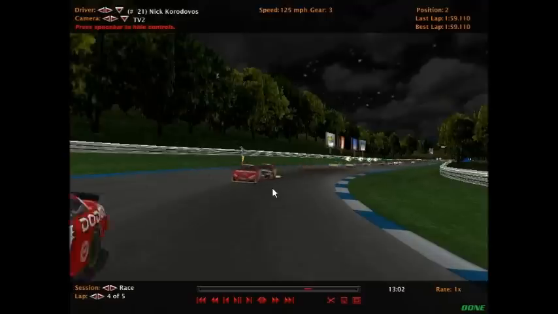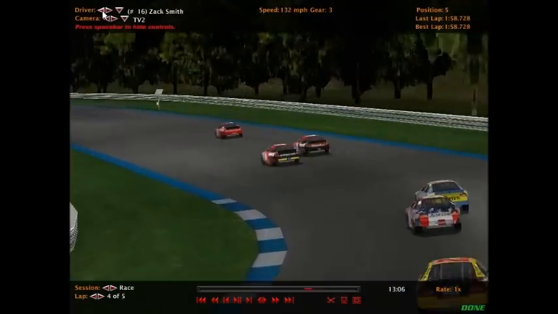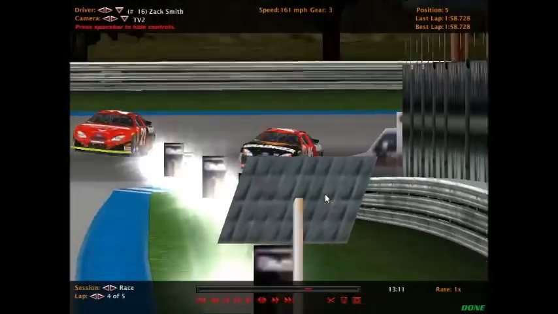Nicholas Cordova is really low in points. He needs a good race. 3rd right now for him. And Zach Smith, very low in points. He also needs this as well. Right now in 4th, going for 3rd place.